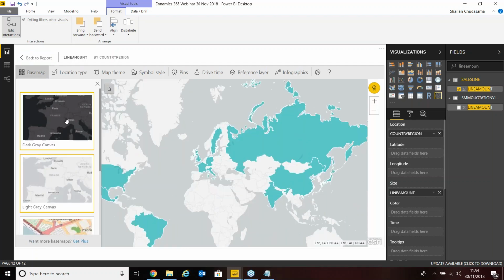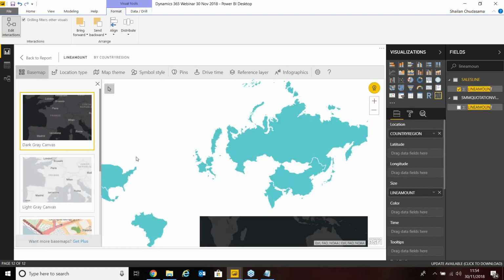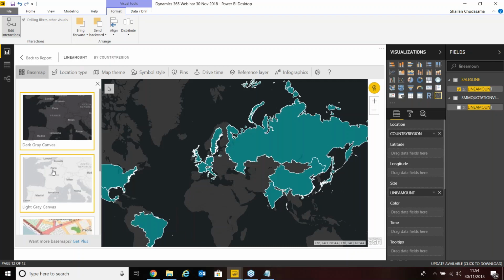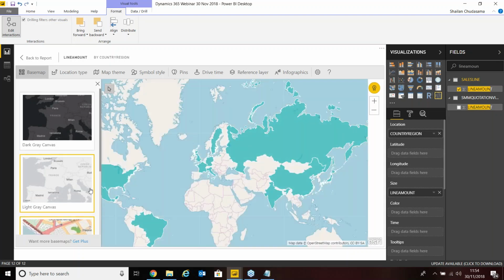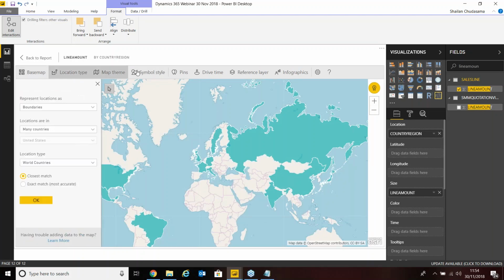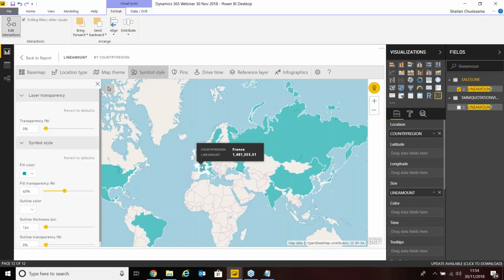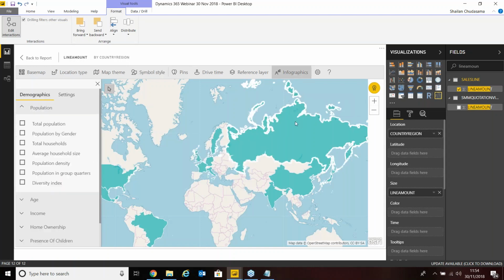So if we say base map, we'd like a dark canvas as a base map, or a light canvas, or actually let's take a look at a street view behind this. We could put some boundaries in, we can put different symbols on there. We can look at some infographics. Bear in mind, a lot of them are US based. So, what's the population per country, etc.